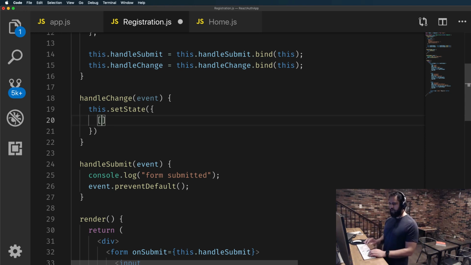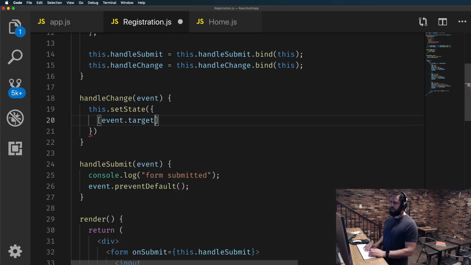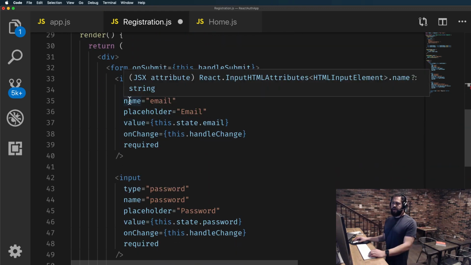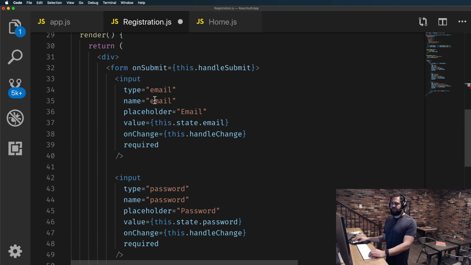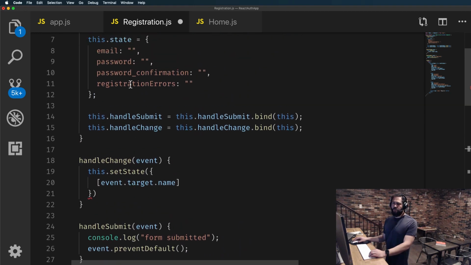Instead, what we can do is call event.target.name. So what this is going to do is it's going to come down into the input and pick up the name. And that's why I told you it was so important that this lines up, because we need to have a direct mapping between the name attribute here and whatever the listing is in state. So that is going to set that state value dynamically.